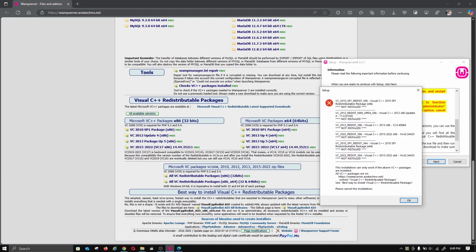So 2010, and you see here and here, it's matching. What's the next one? 2012, under x86. Then 2013, also x86, this one. And then finally in x86, again it's confusing, 2015 or 22. So just remember 2022. This one is exactly the same.